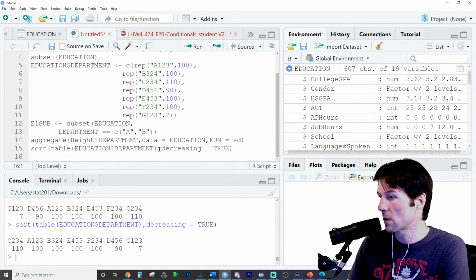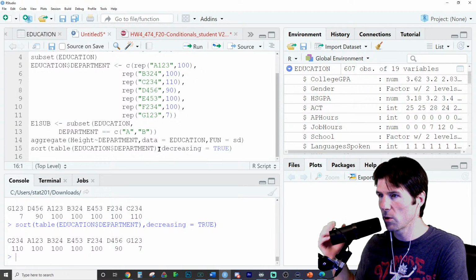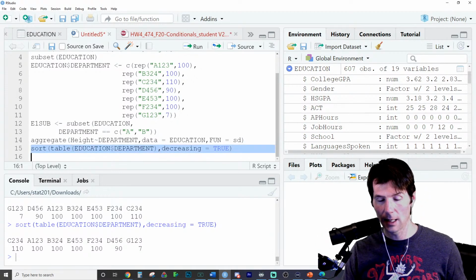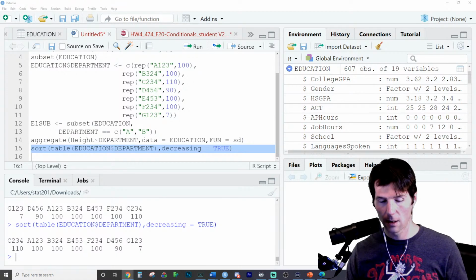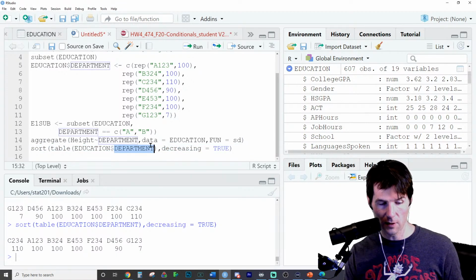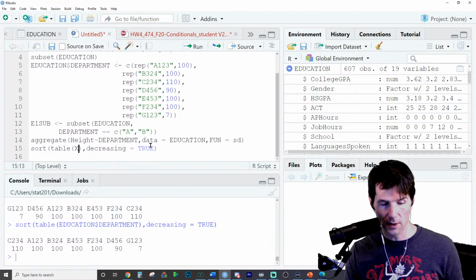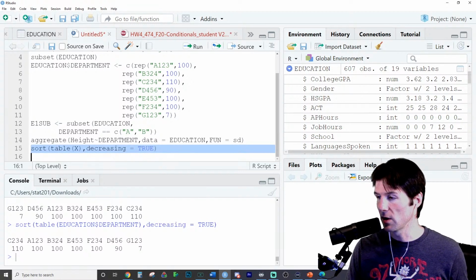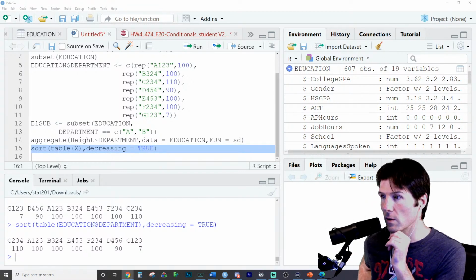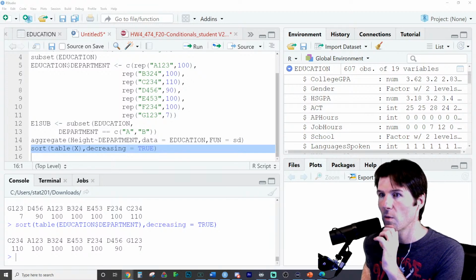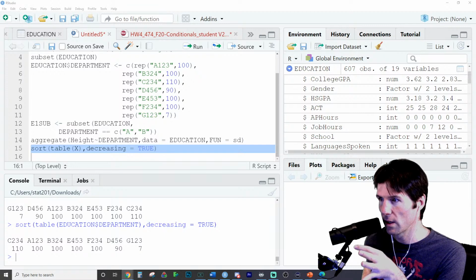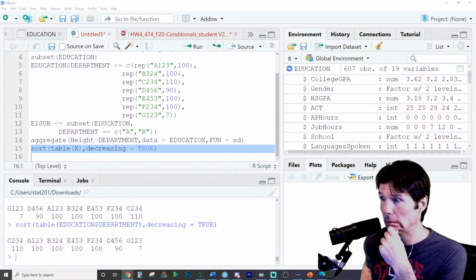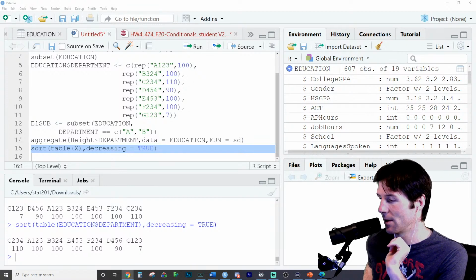Once again, little bits. Is this kind of what you're looking for right here? I'll drop this in the chat. So if you have a vector, that should just take it. All you're doing right here is vector x, whatever your vector is. Sort table decreasing equals true. That should do it right there. Is that making sense? Hopefully that's what you're looking for. But just taking the vector, sorting it, making a table will give you this. I might throw it into a factor. I just like the idea of working with factors better.